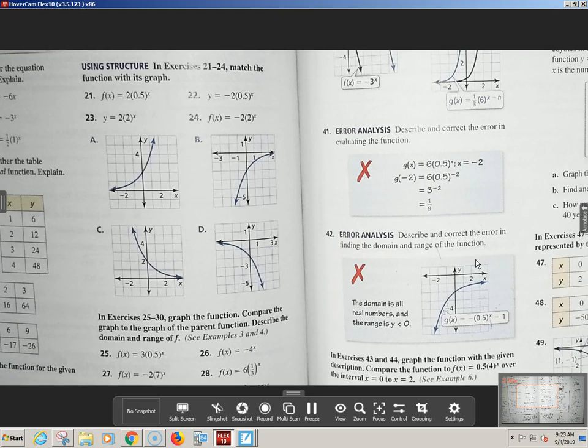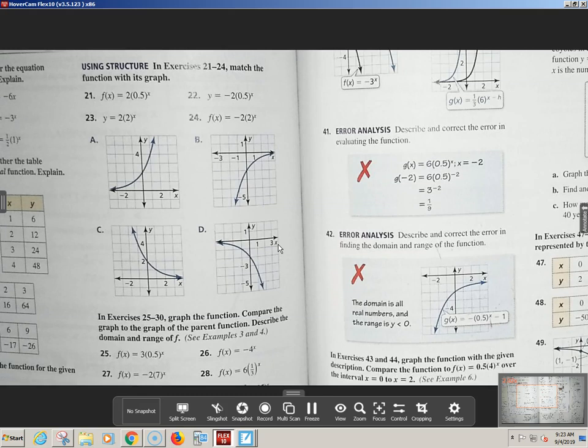23. Yeah. Because this was a normal exponential graph. It was swooping up. It's called exponential growth, but that's okay. The most normal one up here was 23 because it had a positive number outside, a positive number inside, and it was just growing. You could have made a table, but yeah, it was just growing.